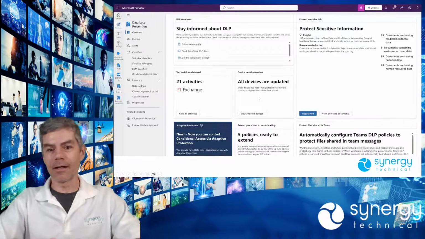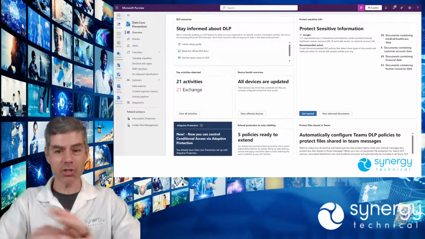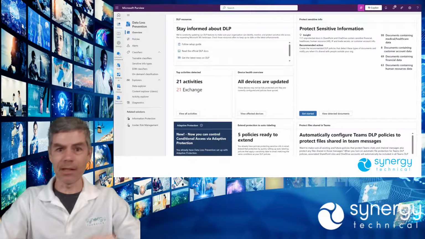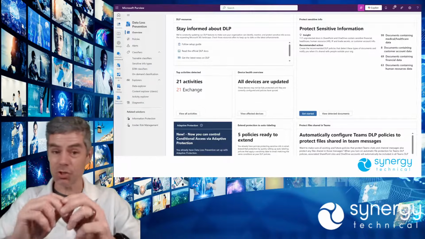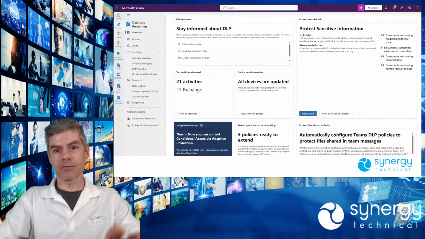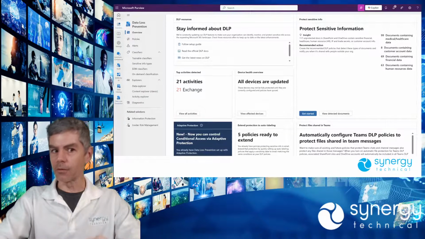So DLP is a shockingly broad term in the Microsoft Cloud, covering just about everything we've talked about so far, and then layering in a whole bunch of capabilities from Intune, from Entra, from the Defender stack, from just about everything that we could possibly do. So keeping this conversation focused principally in Purview, there's still a whole lot that's here, right?